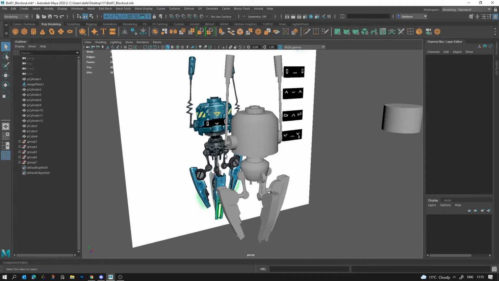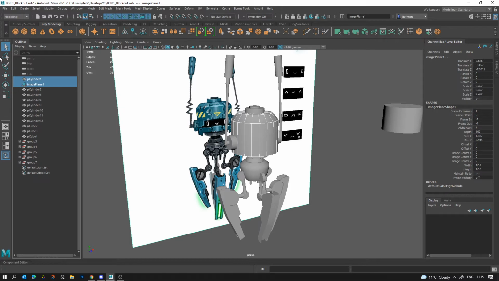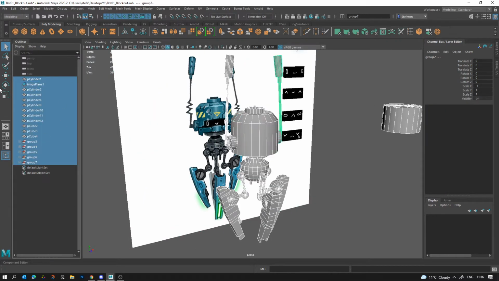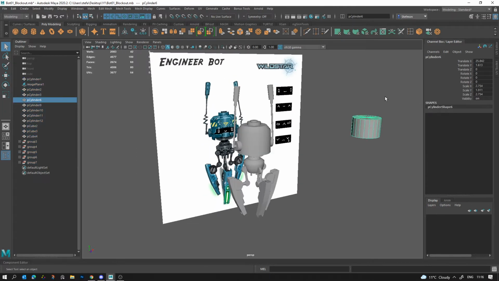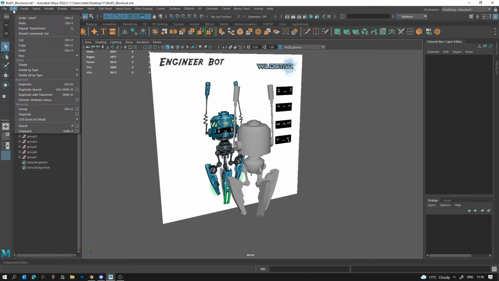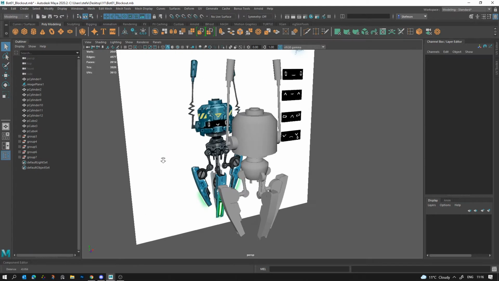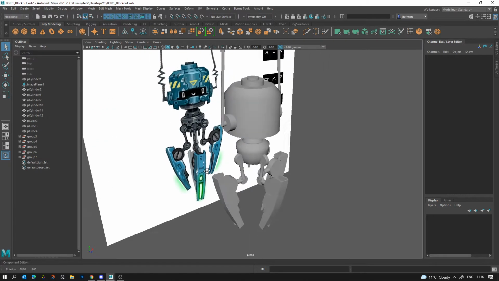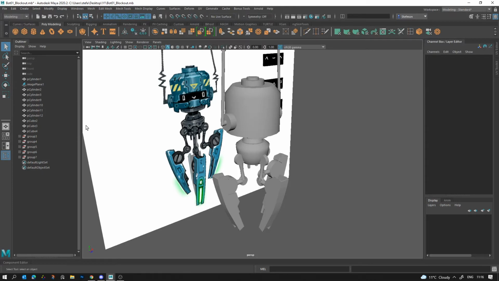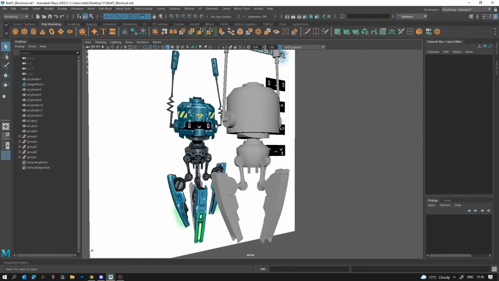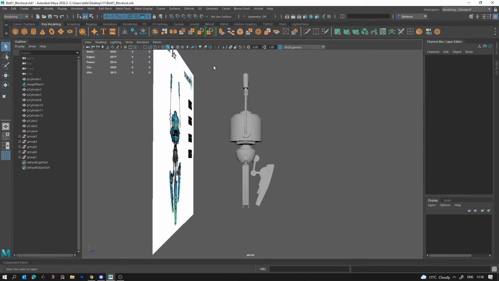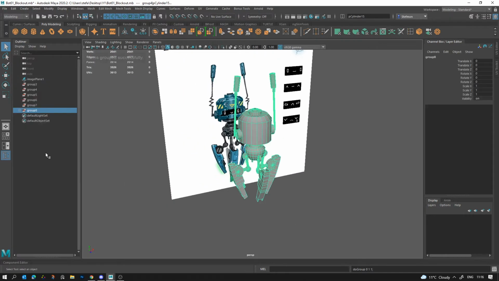Now the first thing I want to do is actually clear this up, because my outliner here, this button over here, this is everything that's in my scene, and right now it's very messy because there's a bunch of random stuff in there. None of it has names, none of it's clear. And before I do that, I'm going to go up here to Edit, Delete All by Type, History, and that's going to delete any of the past things that I've done to this model so that it doesn't create errors or crashes. Then I'm going to grab this whole thing and I'm going to group it.